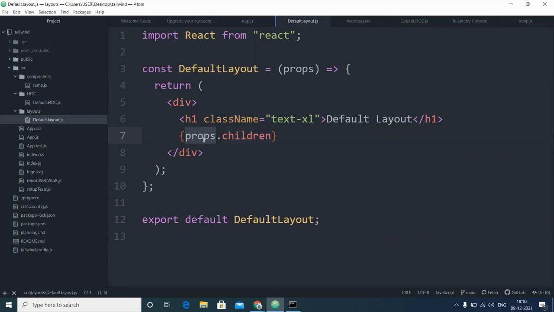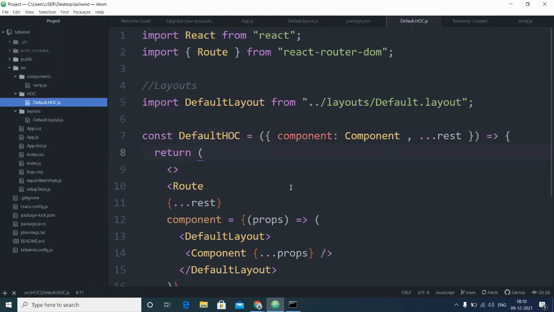After this default layout is made, here you have the higher order component. What is a higher order component? It is basically a place where you merge all the components, a house or a kind of gathering place for everything, where you gather everything, structure them and place them properly where they should be, and then ultimately render the higher order component.